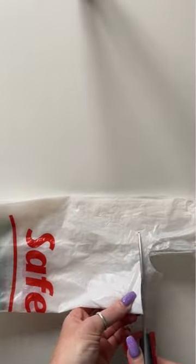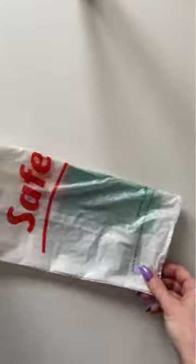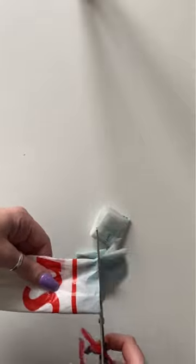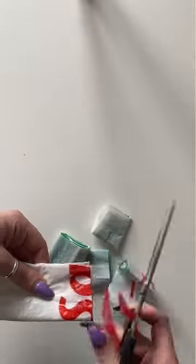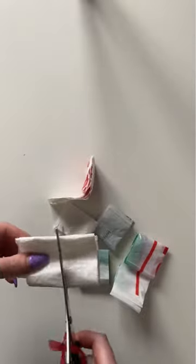You're going to take your bag, fold it in half, cut off the handles, and then cut off the very bottom of it. So we're using as much of the bag as possible. Fold it into a smaller section and then cut off around 1.5 to 2 inch strips, depending on the thickness of the bag. Once you have cut all of the strips, you're going to open them all out.